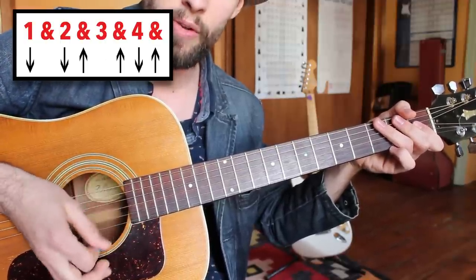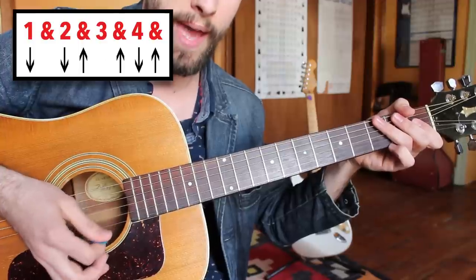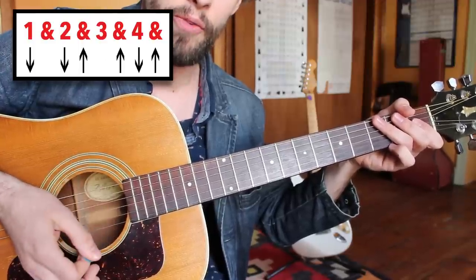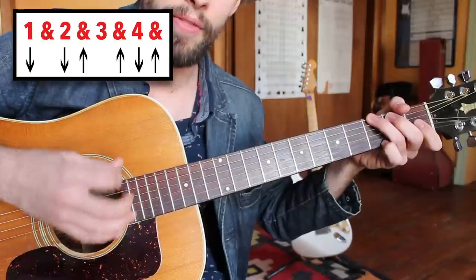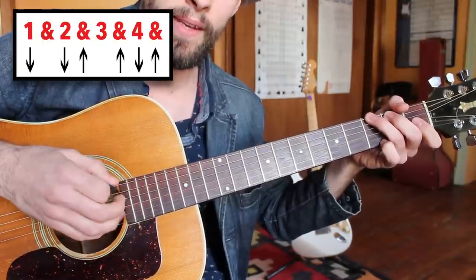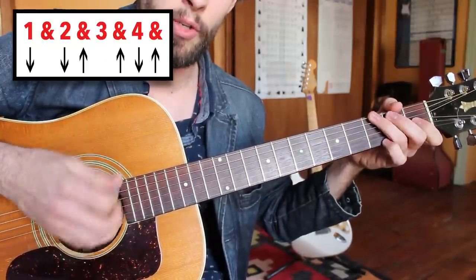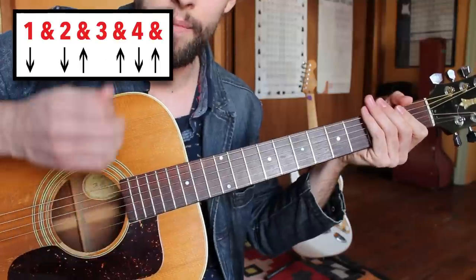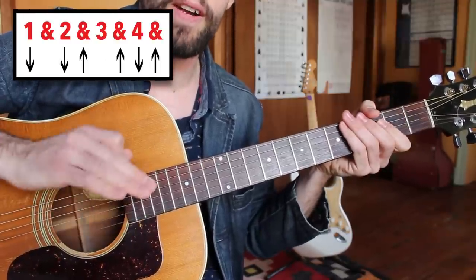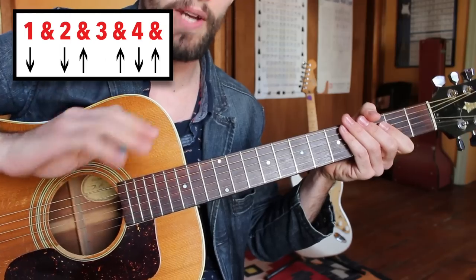I got every single string muted, especially my high E string, which can be a little bit problematic, and I strike through the strings. So then I have 1, 2, and 3, and 4, and you might notice that my left hand also kind of collapses when I do it as a bit of an insurance policy. If I'm covering up the strings here, and I'm covering up the strings with my palm, there's very little chance that anything is gonna get through, because I just want a nice snare drum type sound.